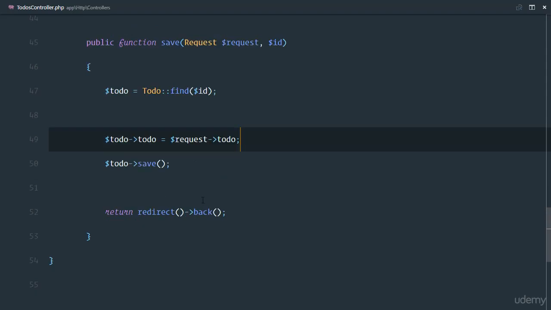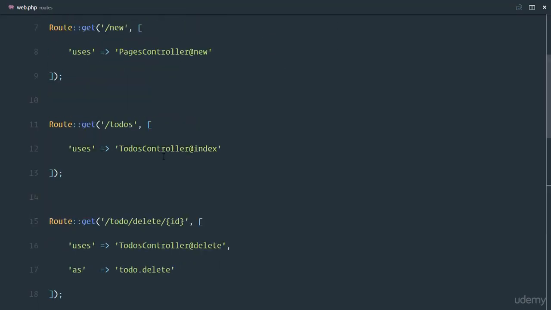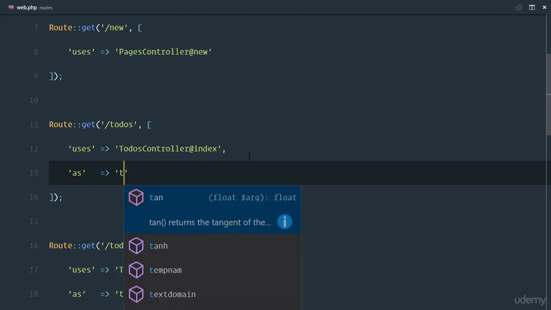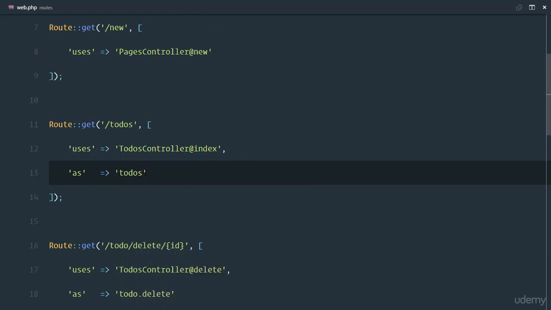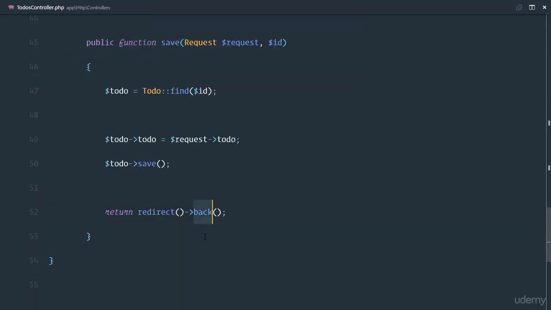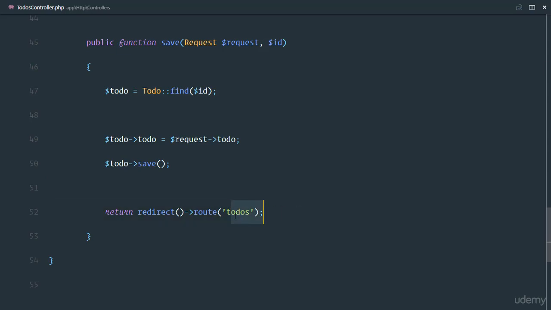Okay, so you can also actually redirect to a particular route right here. Okay, for example, if I go to my web.php, we did not have a name for the to-dos route, but I can go ahead and give a name right there. So I would say the name of this route using the as index is going to be to-dos. So I can now use this to-dos as the name of this particular route. So I'll go back to my controller, and rather than redirecting the user back, I'll redirect him to a route. Remember this route method that we've been using in our views, we'll call the route to-dos. Okay, so the first parameter that it takes is the name of the route, this route method that we've been using. So we pass in the to-dos route right there.